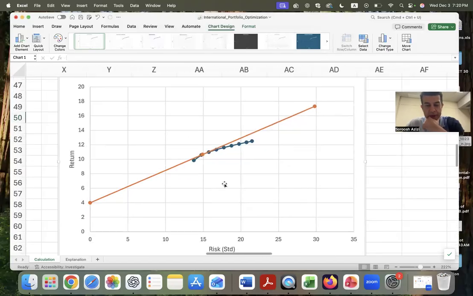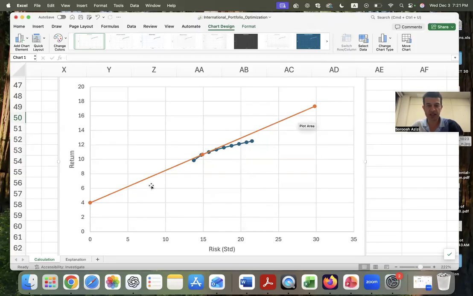I mean, our capital allocation line is much bigger than the efficient frontier. The reason was that the risk of these 5 different countries, they were very correlated. Therefore, the risk was just between them. The risk was not a huge range. It was between 13.75 and up to 20, I don't know, 22 something.